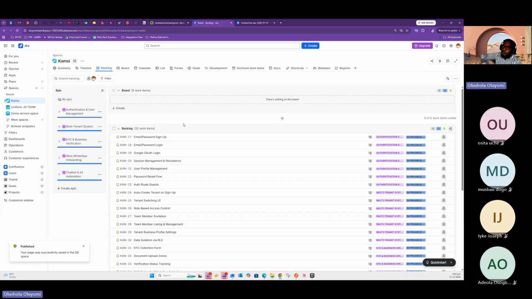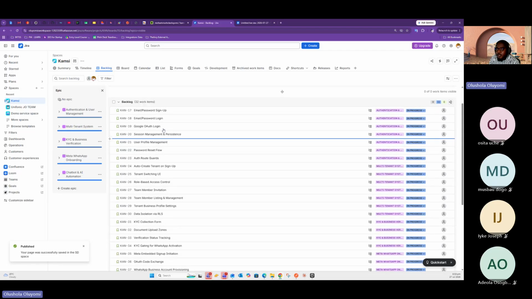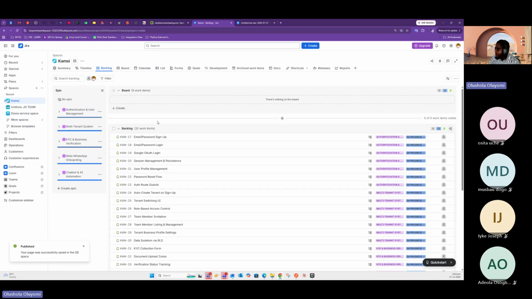You have a column that says to do, in progress, done, and then you use that to track what item is done. But it's so archaic and you have to be technical to have analytics out of it and all those things. But with this, it's easy to work with. All right, so this is ideally what Jira looks like.